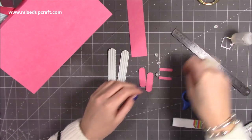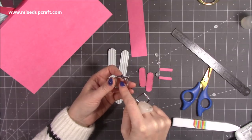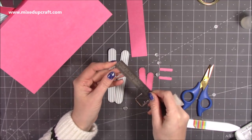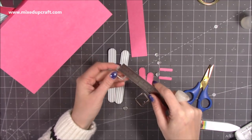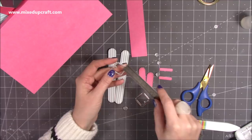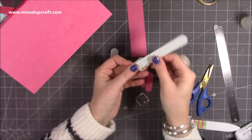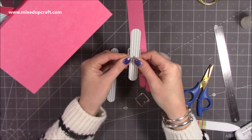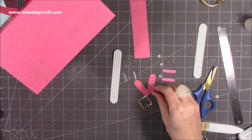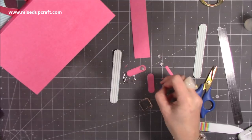Now these ones here, maybe you've got a square die that you could do one and then cut it again with a smaller die inside, but it's just over 1 by, I think 1 by 1 would be too small, you're better off doing 1 1/8 squared or 1 1/4 squared, but you need to cut that other hole in the middle. It has to be big enough for this to go through, because that's going to go like so. It's a decorative piece, but you don't need to have that little notched piece, you could just have a square. Just pop a little bit of hot glue on there, and I'm just putting them on just towards the ends of these pieces.